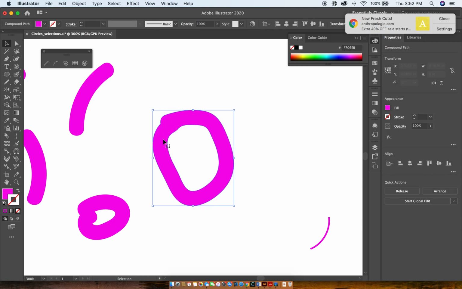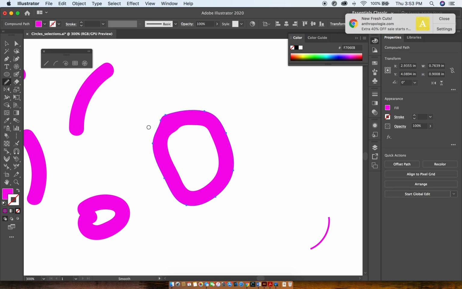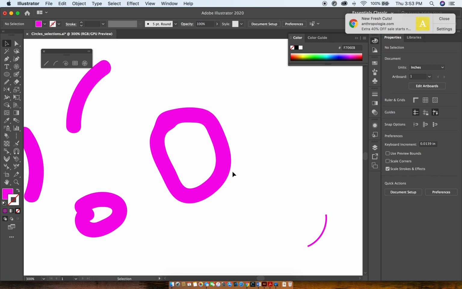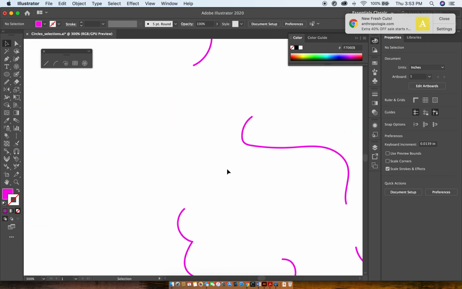And I'll do the same thing out here. Again, I've got to make sure it's selected. I'll grab my smooth tool again. And I'm just going to draw over that anchor. And perhaps I like that, perhaps I don't. I'll try to smooth out a little bit more. Okay, and you can see the change that's happening there, right? So that was with my blob tool.